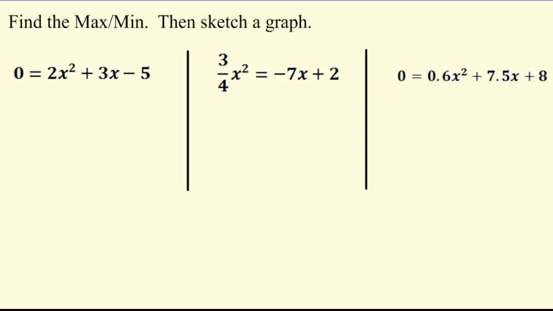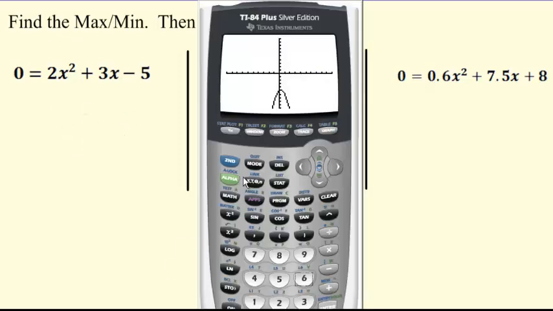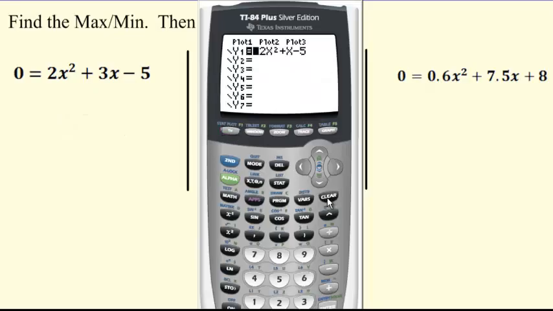And all that means, remember last time, is finding the vertex. So I have this, let's take the first one, and I'm going to clear out that old mess right there and type in the new one. So I want to find the maximum and minimum of this, and this is really good for word problems. This comes up quite a bit. I'm going to get my zoom standard on, and there it is.